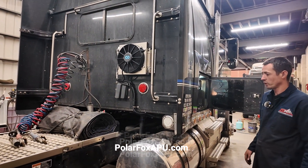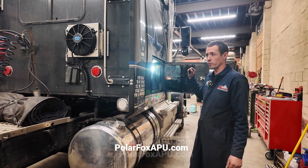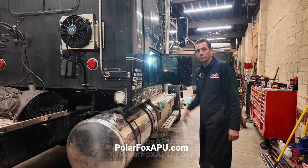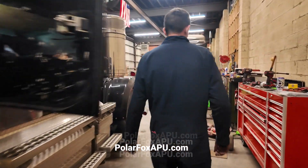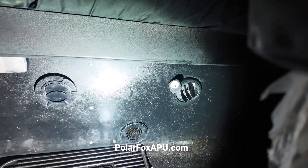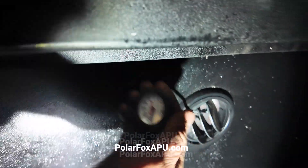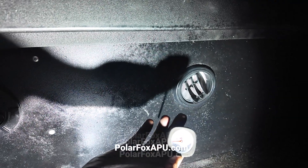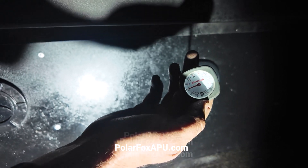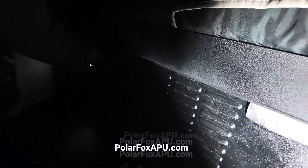With that, we've got it running right now. Everything's running real good. It's about 65 degrees here in the shop today in Northeast Ohio. On the temperature rating coming out of the vents, we're showing 40 degrees right now — about a 25 degree drop. We'll go in there and show you the panel and also the temp coming out of the vents. Right there we're showing about 40 degrees coming out of the vents, a good 20 to 25 degree temperature drop. Real nice airflow, two vents coming out.